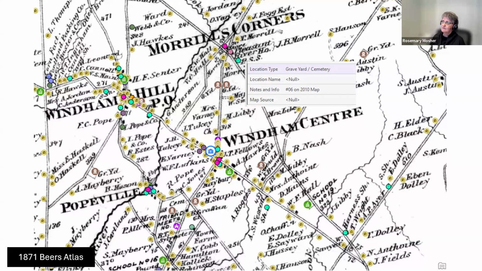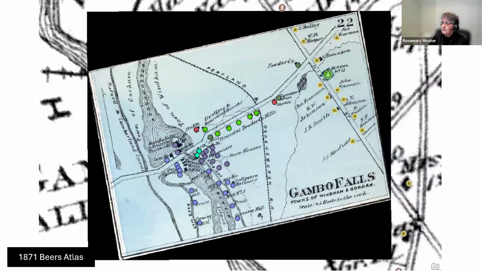Every time I create a database in GIS for historical records, I almost always put in a map source. As I've gone further, I've become more and more detailed with that. I might put what the map source is, but also where I found it, when I found it, all of the information you might put for any kind of paper, because a lot of times these end up being papers that I've written. And again, they're really detailed for the Gambo Falls area.